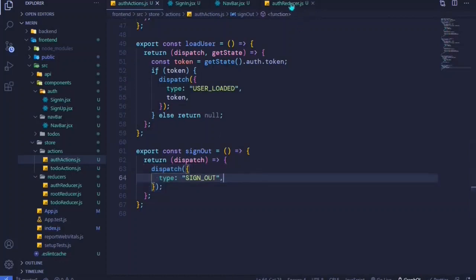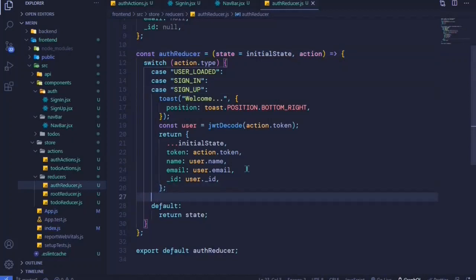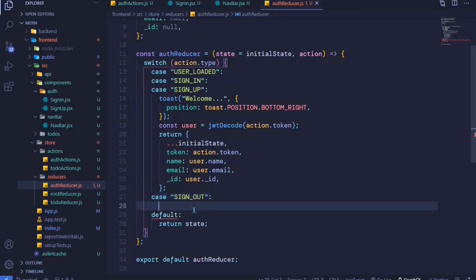Now we can go to our reducer where the magic of signing out a user will happen. So after our case here, now we will include a new case because this is now a different implementation. I'll say case sign out, so this is supposed to be underscore sign out and then a colon, and below here to sign out a user, the first thing that we need to do is to remove the token from the local storage.